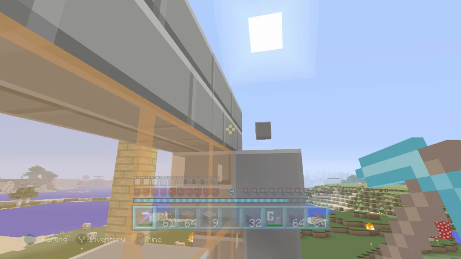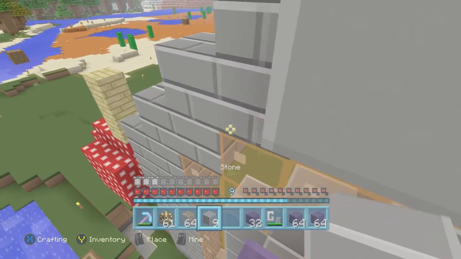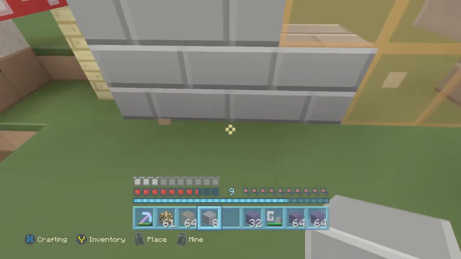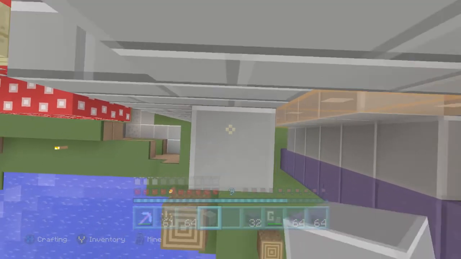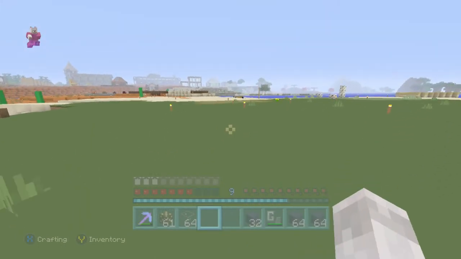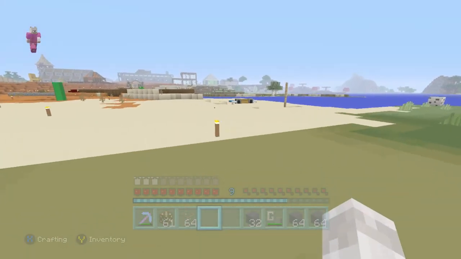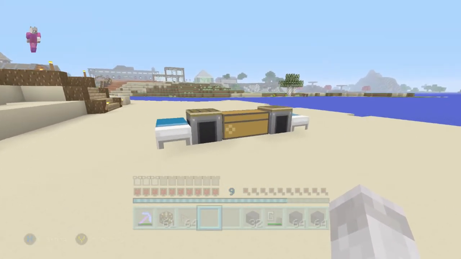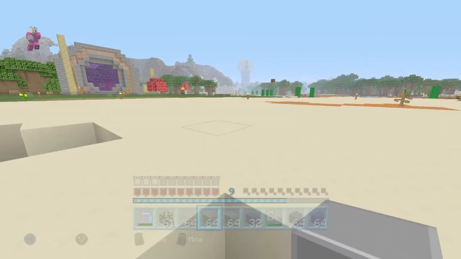Okay. So then, let's see. We need to drop. Wait, let's finish right here real quick. Alright, drop. Then, it was this one, correct? We need to go up. We need to go grab some more stone, because, sadly, I'm out. Run, Kibbles, run. Okay, so grab more stone. Grab two stacks, just in case.